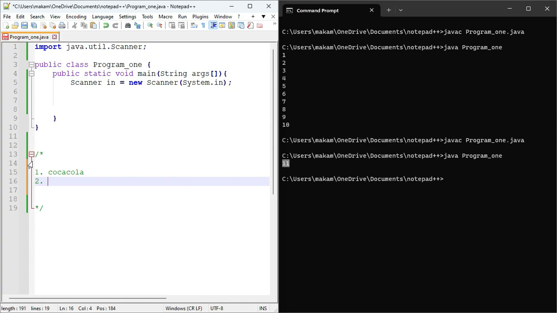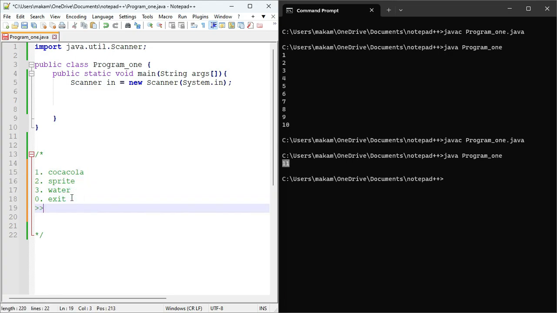So we got Coca-Cola, we got maybe Sprite, and then we got water, and then 0 to exit. So this is what we want to print out to the user first.